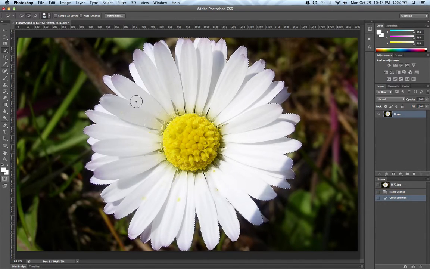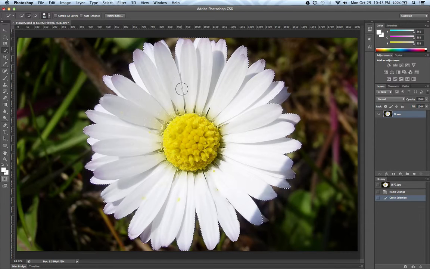And you'll see that Photoshop does a pretty good job of noticing what color my brush is on as I'm moving around and holding down, and it tries to grab every adjacent pixel that is close to that color, and it does a pretty good job of grabbing all the petals. You'll see that there's a petal here in the background we didn't get, one in the background here, and obviously our yellow. We don't want our yellow to be selected. We want that to stay yellow. Let's just, for purposes of this tutorial, we'll pretend that we don't want that selected.